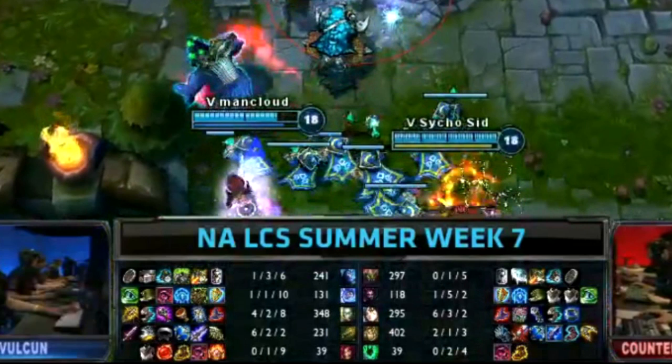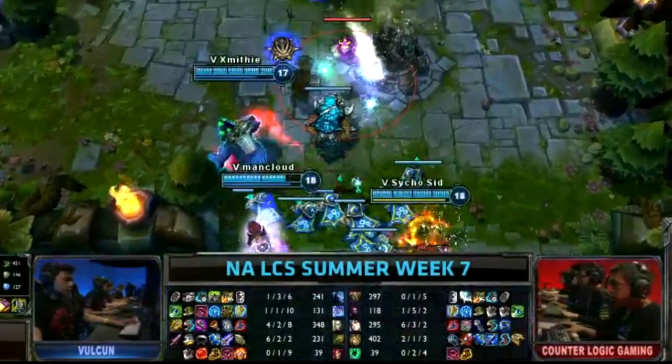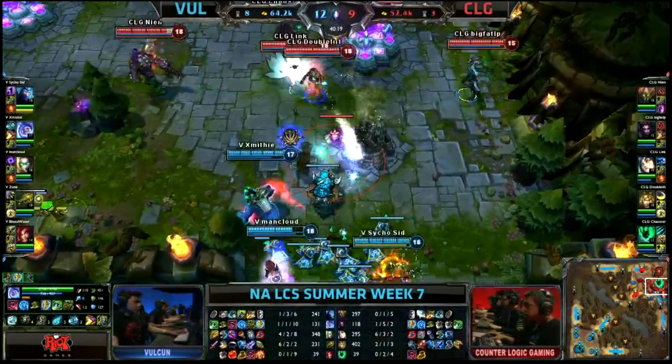Now the other thing to note as well is that Malphite has 3 armor items and they're all aimed at just shutting Twitch down. He's got the Frozen Heart, which is going to reduce his attack speed, and he's also got the Randuins, which is going to reduce it even more. And because Twitch is an auto-attacking champion, that's going to really harm his damage.